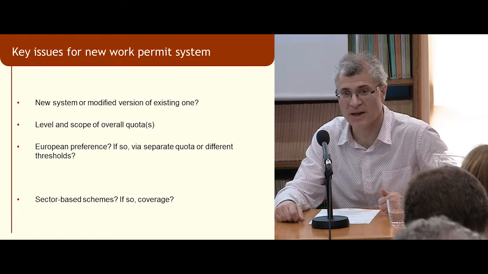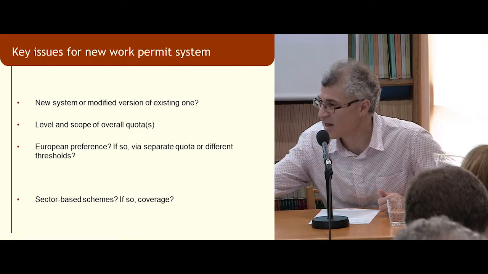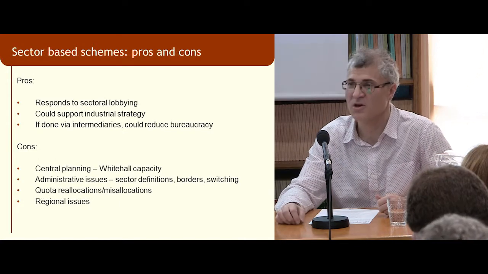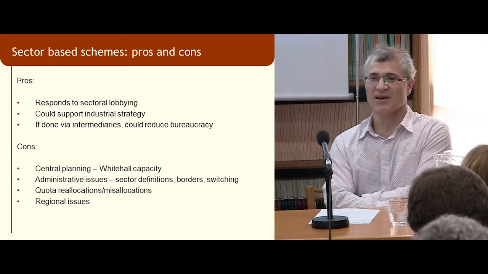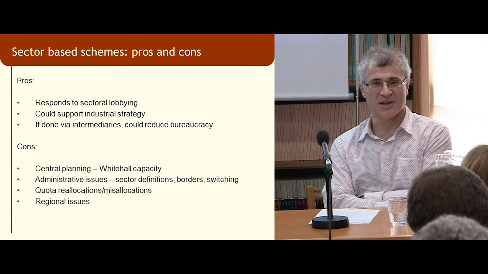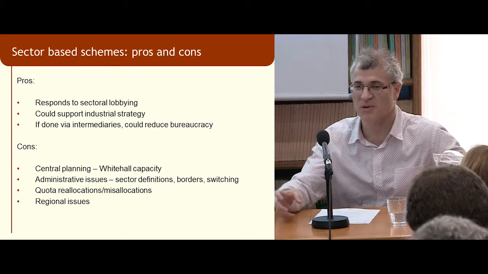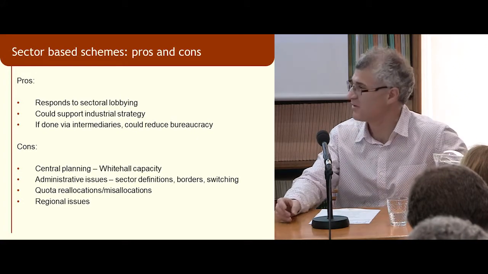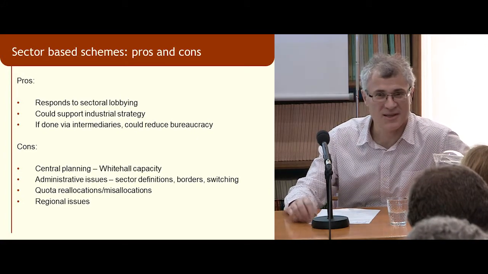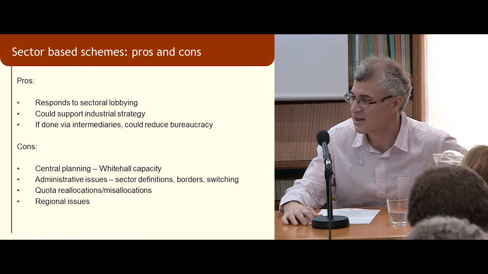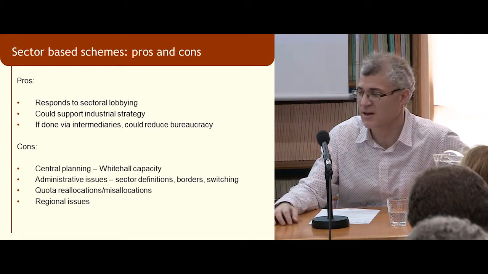The government has not made its position clear, quite rightly so, and I think there are some big pros and cons. On the pro side, sector-based schemes let you respond to this sectoral lobbying and address the needs of individual sectors. And in principle, if you have an industrial strategy, which we're going to be talking about later, it could somehow support this industrial strategy. It might also, in some ways, be less bureaucratic.